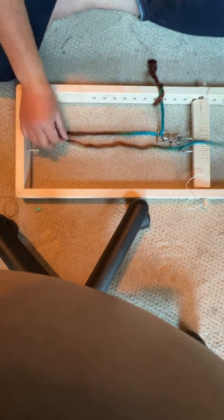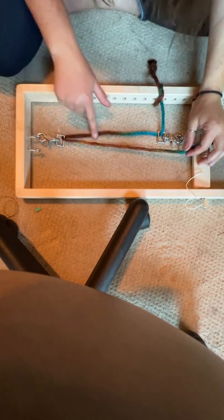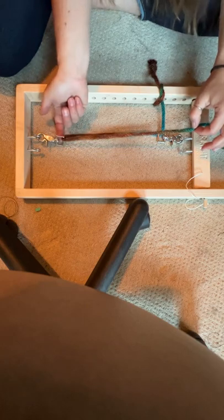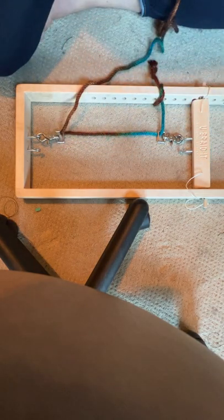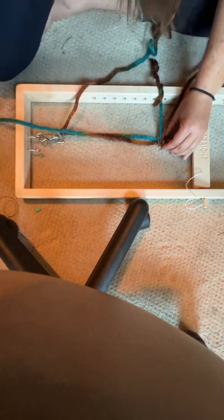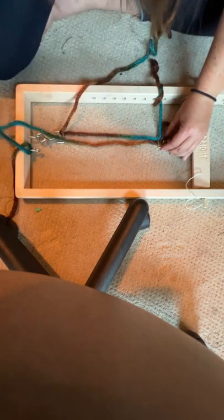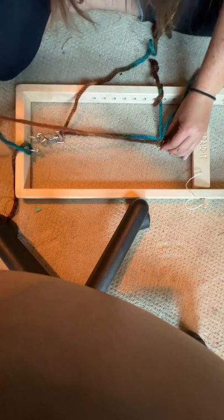I'm gonna flip that over. So you can see here, this is what gets most people mixed up right off the bat. This is a bottom cord, and now I have this one going from bottom, feeding it from back to front. And now I'm gonna go down on this other side. I'm trying to go through all my extra tails. I would start with a shorter piece than this normally, but now I'm just pulling it through. And again, we are just feeding this around and around, back and forth.